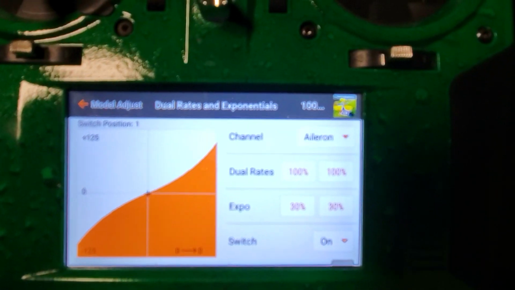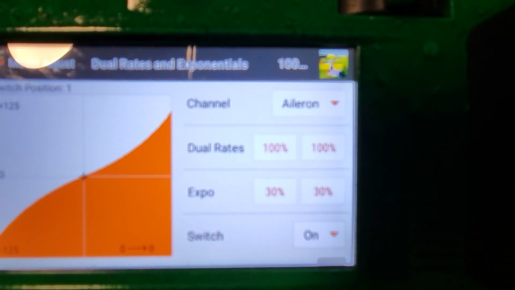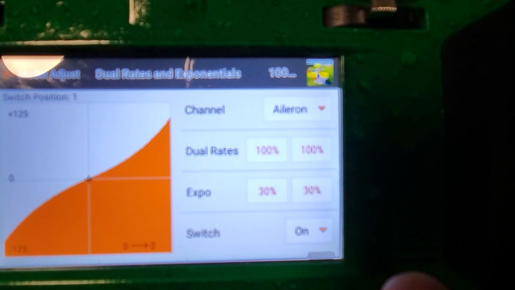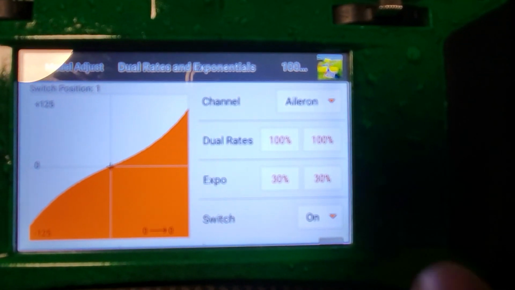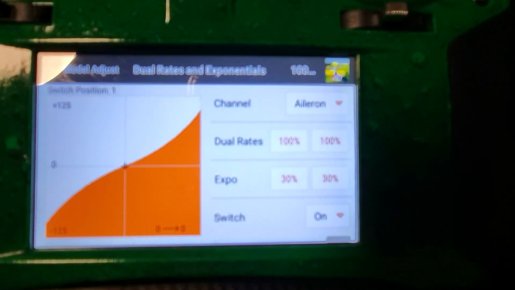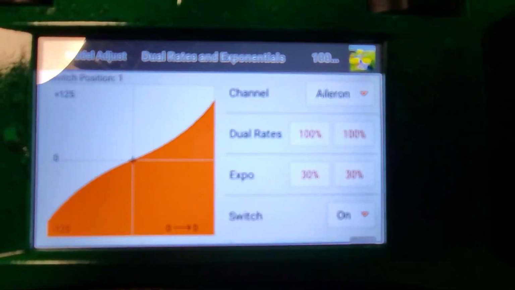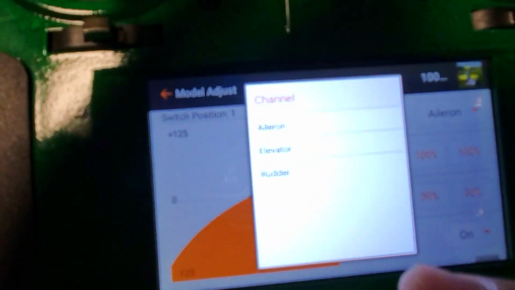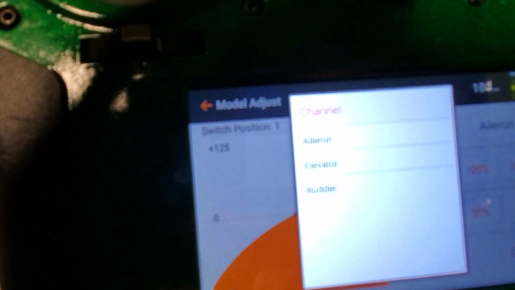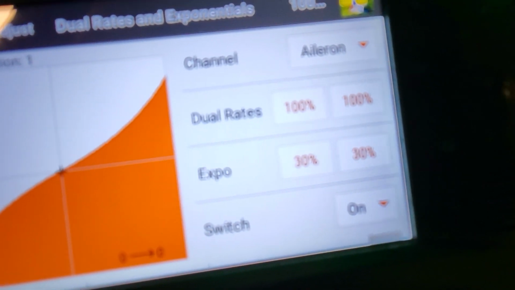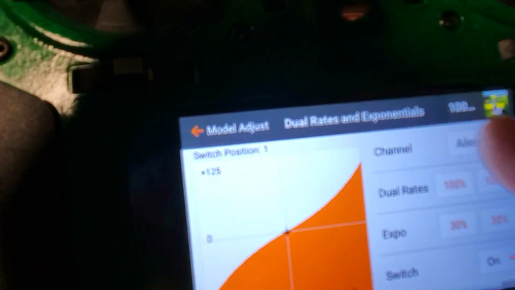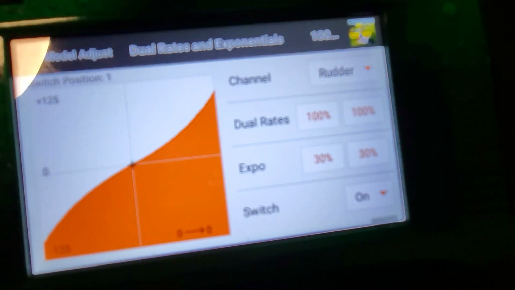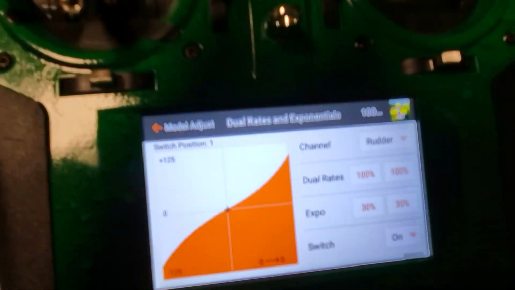So for aileron, dual rates, it's 100%, because the endpoints are set at endpoints, not on dual rates, and then 30% expo, and it's 30% expo on the elevator, and it's 30% expo on the rudder. I just like it that way. I don't know, it's very responsive.